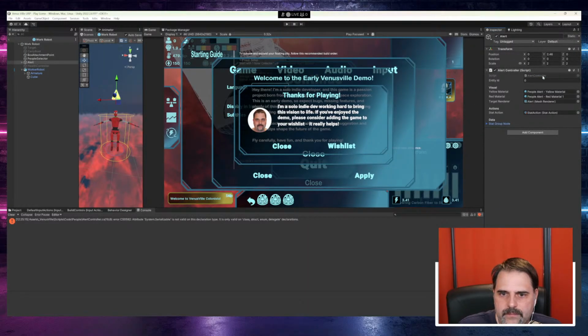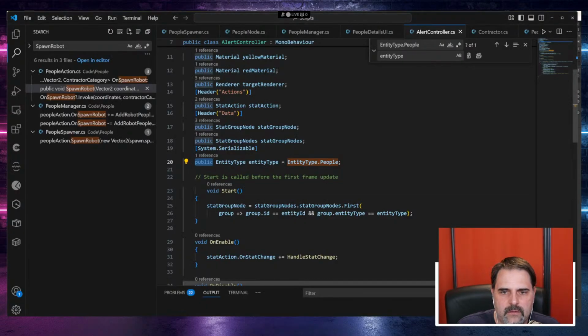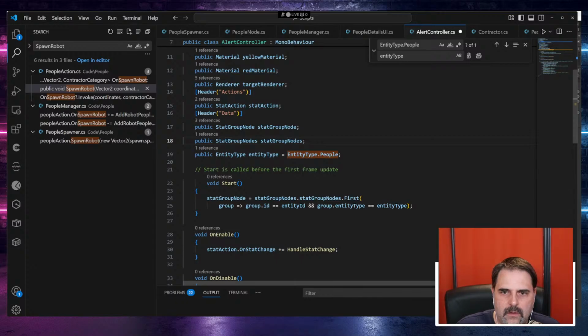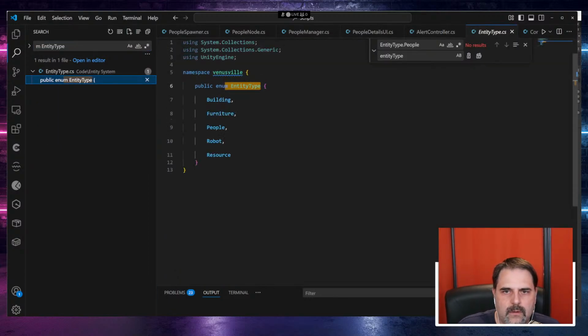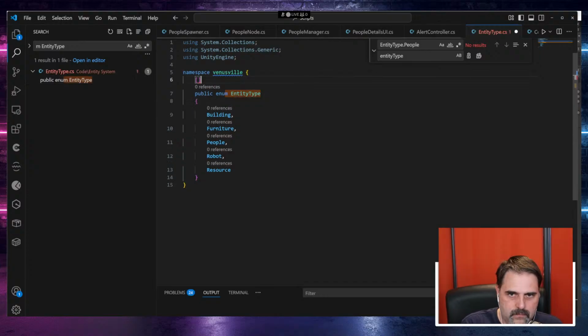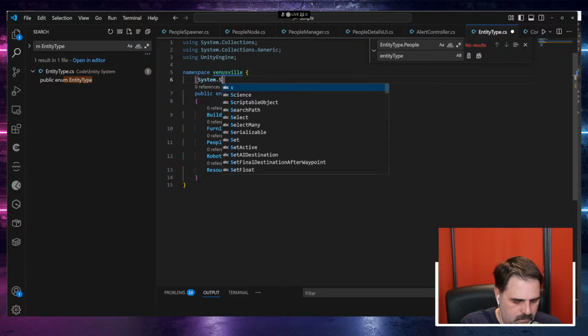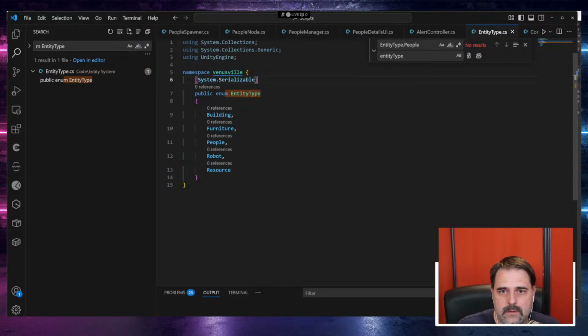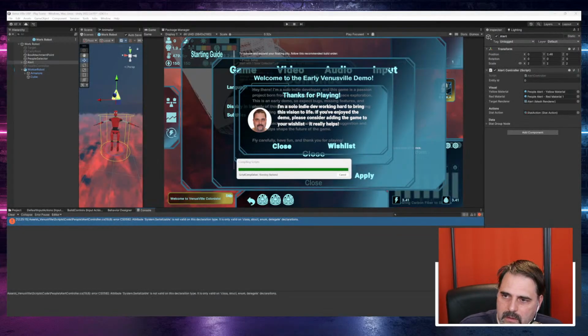Okay, I have to do that on the declaration. So it's serializable, then it should turn up now.